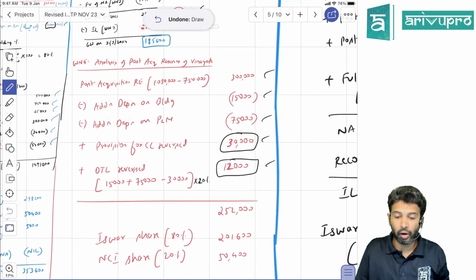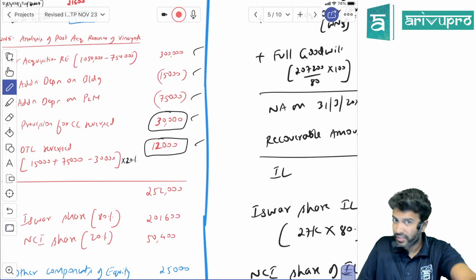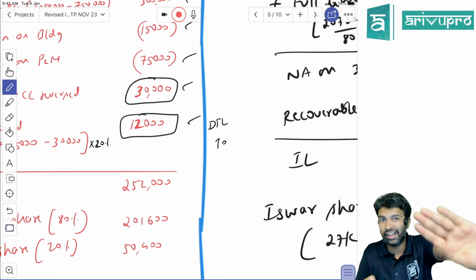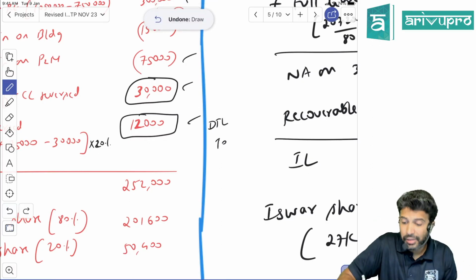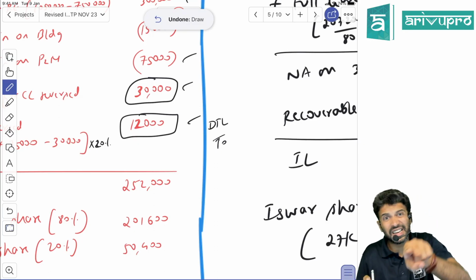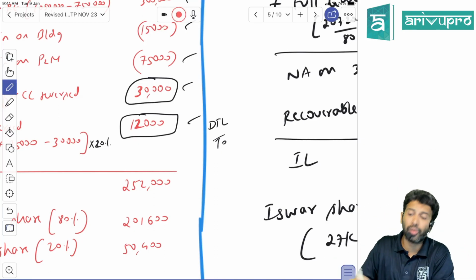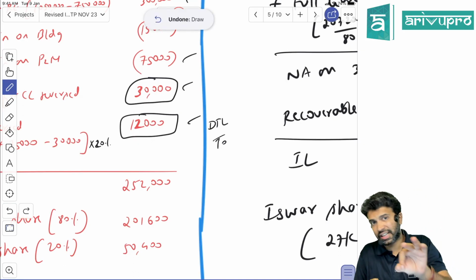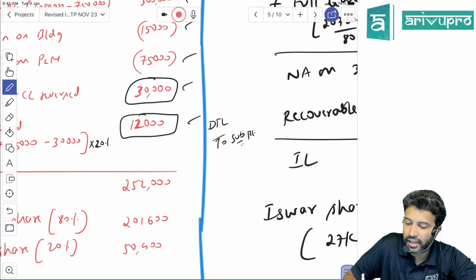Okay, that we need to add up. Sir, why do we need to add? Sir, DTL you are reversing. When you are reversing a liability, what journal entry will you pass? Deferred tax liability has a credit balance. Now you are not creating, you are reversing, so deferred tax liability will be debited. This deferred tax liability relates to subsidiary assets and liabilities, so you can't credit parent's retained earnings. Since it relates to the subsidiary company, you will credit the subsidiary company's retained earnings.